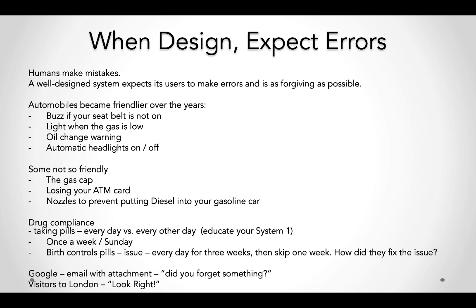When you go to London, because we're coming from a country that drives on the right side of the road, and London is the opposite, they drive on the left side of the road, your System 1 is very used to looking to the left when you cross the street. But then when you go to London, you have to look to the right, which you're not used to, and then accidents happen. So they put a nudge on the road that says look right before you cross the street. All this, we expect people to make mistakes, and we are actually getting ahead of the game and helping them avoid making mistakes that sometimes are very costly.